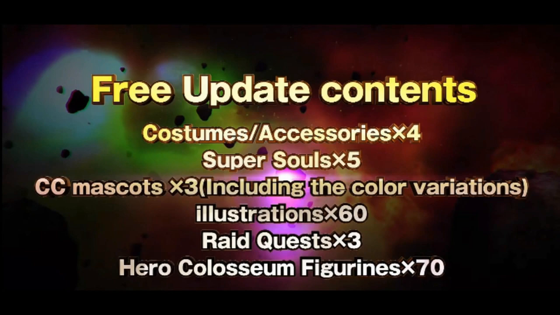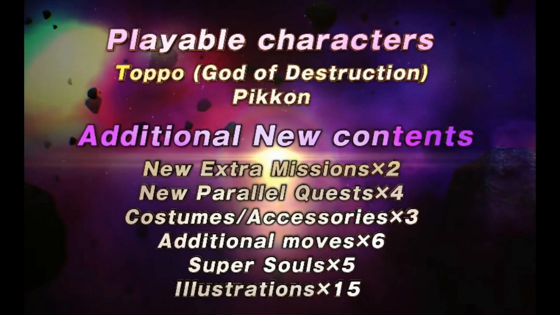Raid quest, 3 new raids coming, and Hero Coliseum, 70 new figurines. That's quite a bit. And I know a lot of people say people don't play the Hero Coliseum. Somebody is playing it, because you ain't gonna put 70 new figurines into a Hero Coliseum nobody is playing. Again, Bandai and them have the information and can see the numbers that we don't see.